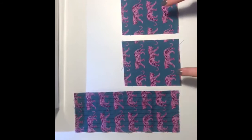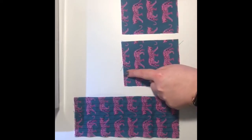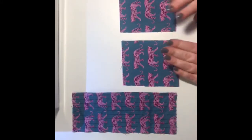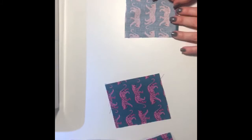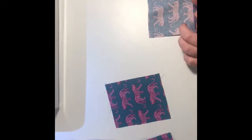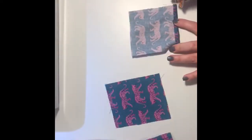next stage, we're going to add the pockets onto here, and to do that we need to create a hem going across the top here first. If you wanted to add the detail of the stitching going down here, then you can do. I'm not going to on this occasion, I'm just going to leave these ones plain. Okay, so now I'm going to turn that over about half a centimeter. Now you can iron it and you can measure it if you like. I do a lot of things just by eye. Turn that over again, so that's ready to sew down. Just put a couple of clips in there.